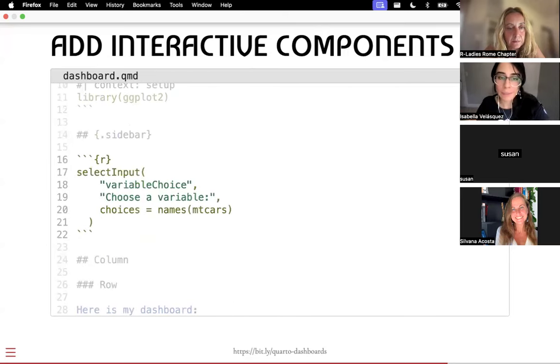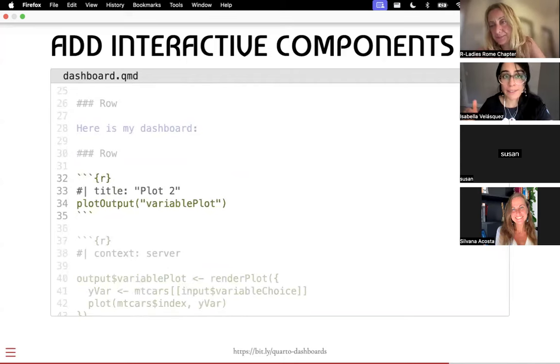The select input is going to be a drop down in the sidebar, and it's going to show all the column options from the data. So again, if you're new to Shiny, this comes from the Shiny selectInput function. And then the different arguments say the name of this variable, what you want it to say, and then what are going to be the options within the dropdown.